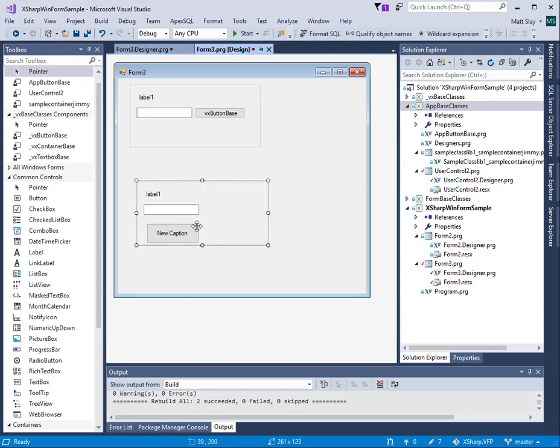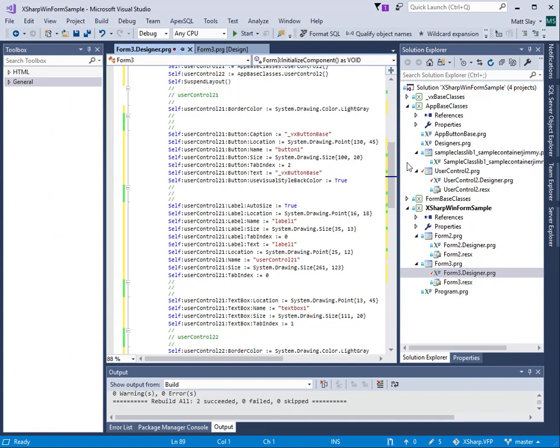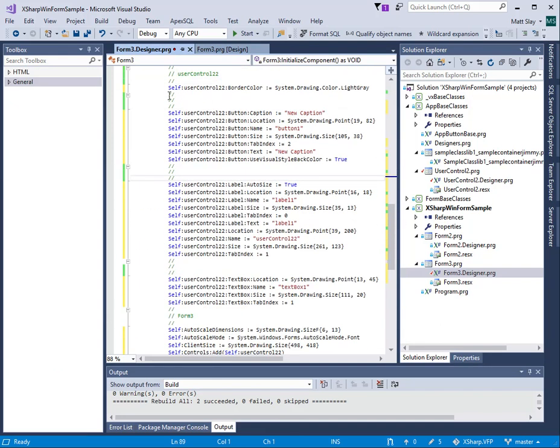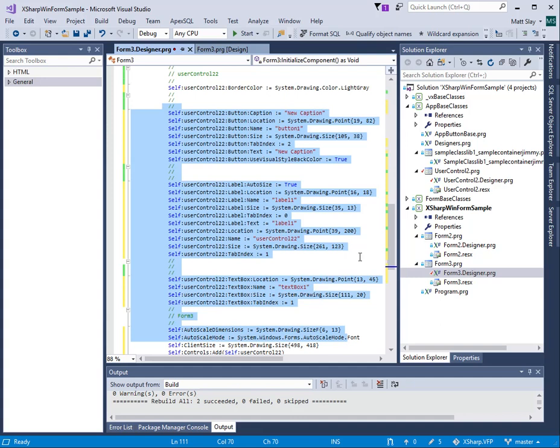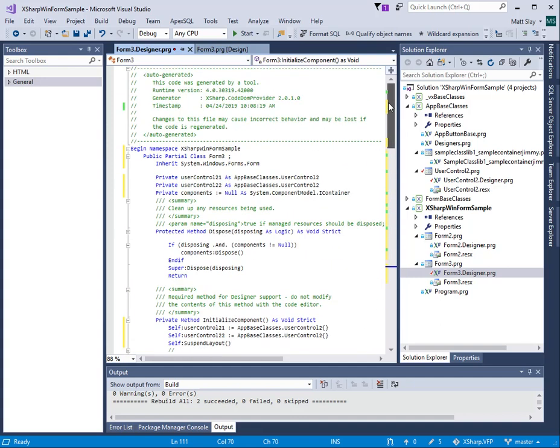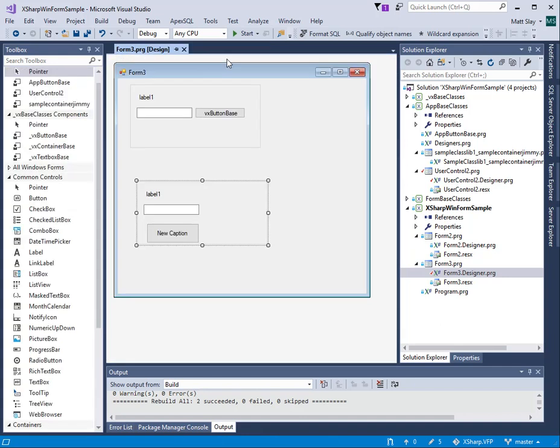Now look, the second instance that I dropped on this form has brought in the current settings, but it's just temporary, so to speak, right? Because if I do save and I go look at this view code again, all he's done now is put a second instance and put these property settings here, but guess what? These are just hard-coded locally, and once it's dragged onto this form, it's just done. It has no further binding back to the original base class.